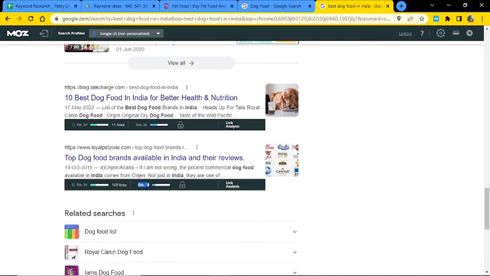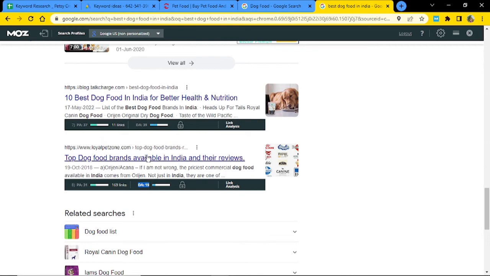So as you could see, this domain is actually weak. Now the page is a little bit stronger, but that doesn't really matter to us. This still signals to us that despite having such a weak website, they are able to rank for this particular keyword, which means that since we have a newly started, weak website, chances are we are also going to be able to rank for this keyword, right? And this is amazing, right? So you could see it's not below 19, but it's still good to be at 19.